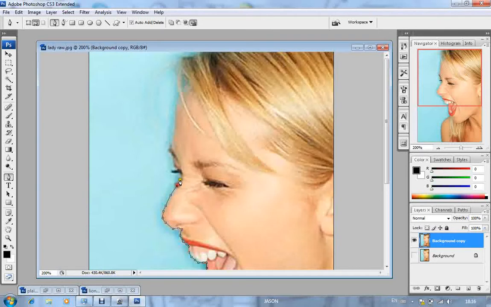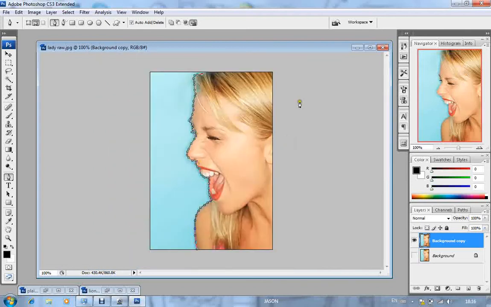Okay, just get the lady's eyelash, eyebrow. Now when I get to the hair, I'm going to be careful. I'm going to make sure I select around the hair. Okay, I'm going to zoom out, so Ctrl- on my keyboard. Last little bit of hair here, and then I'm just going to quickly click around the edge of the image. And then I've got to join the dots back up, so I'm going to click back into the first dot, and now that's one solid line going around the edge of the lady.